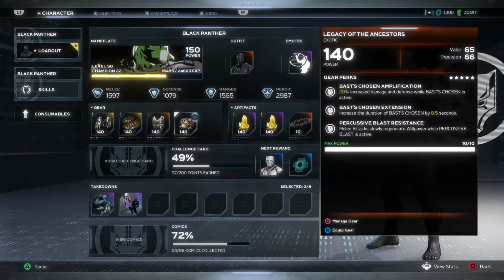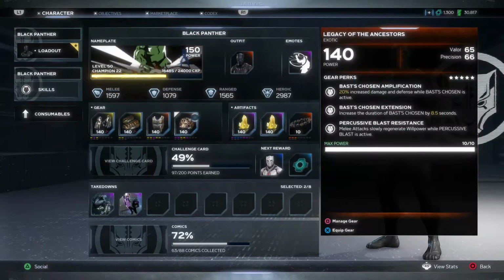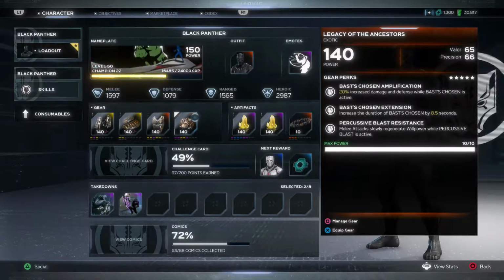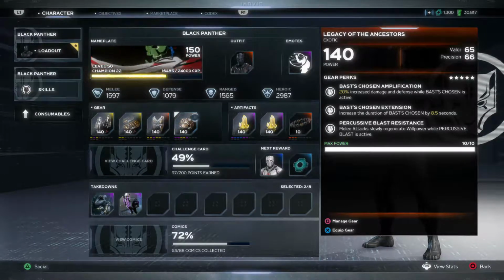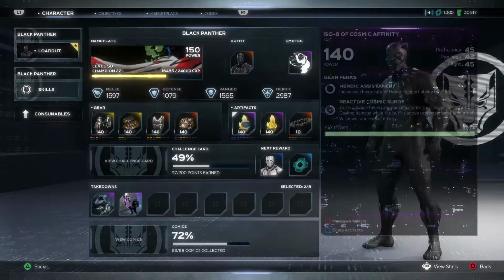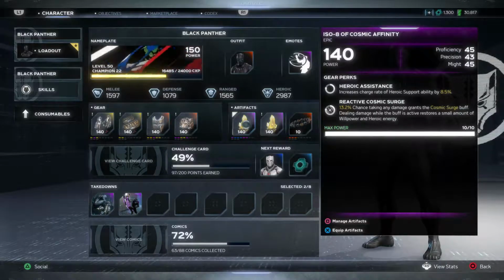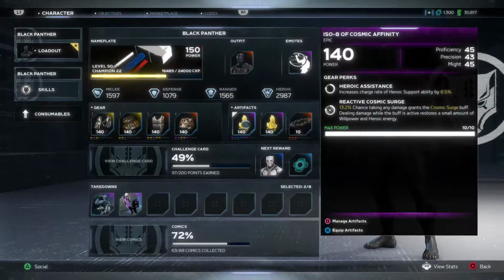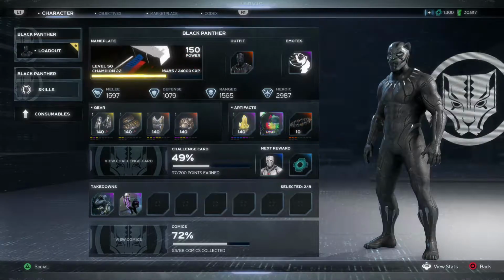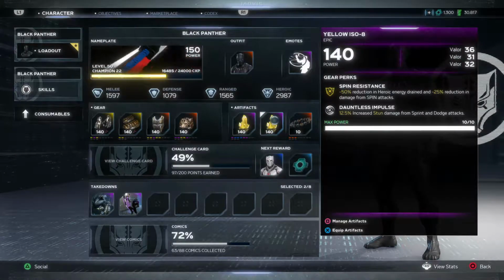20 seconds of his ult is too little, so now it's almost 30. It's nice. And then this percussive blast resistance: your melee attacks slowly regenerate willpower while percussive blast is active. So another way of healing. And then this one is just the cosmic surge buff, so I have a damage buff also, but then I restore a small amount of willpower and heroic energy. Also nice for just your abilities activating all the time.